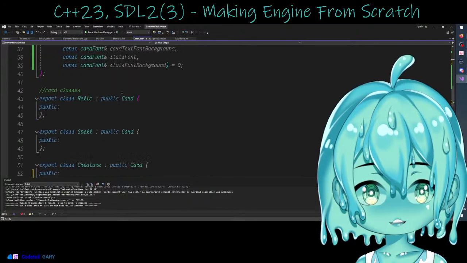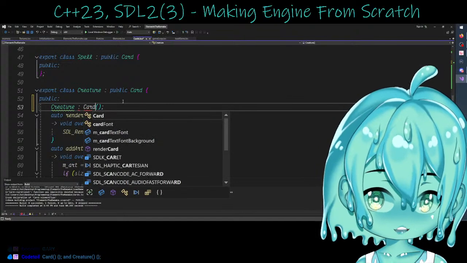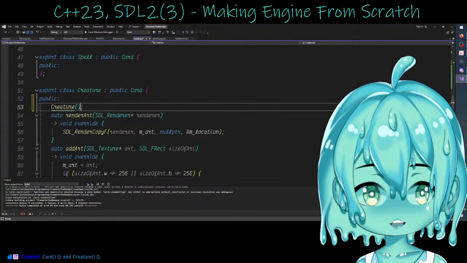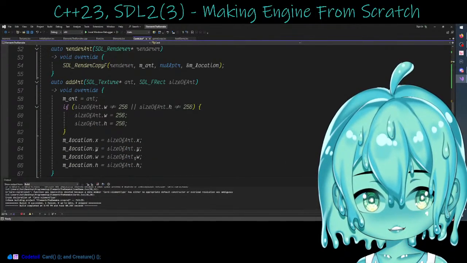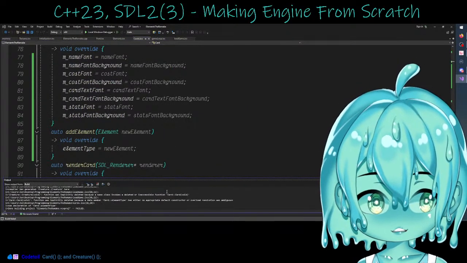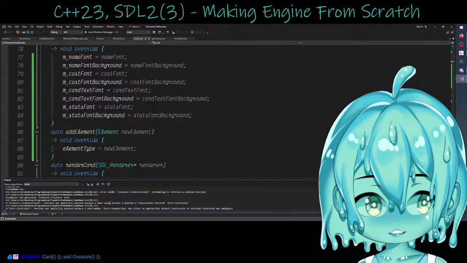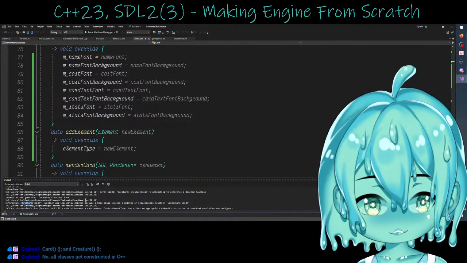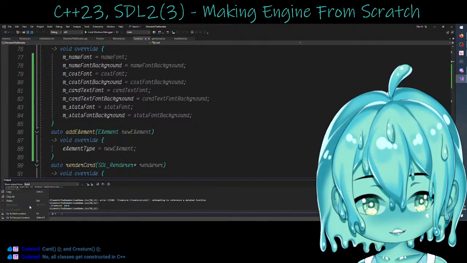But if I have this, still not defined. But I don't even need this anyway. There's nothing that matters here. There's no construction. It's all public data. At no point does this matter. This is fine. So what's the issue here? Function was implicitly deleted because a base class invokes a deleted or inaccessible function card data. Compiler has generated a creature here. I wish I knew where here was.